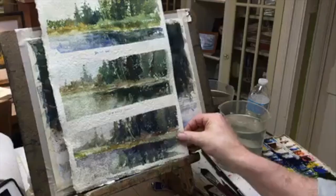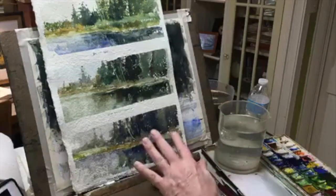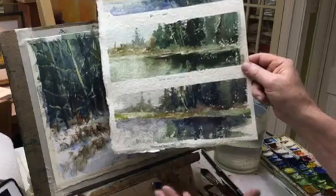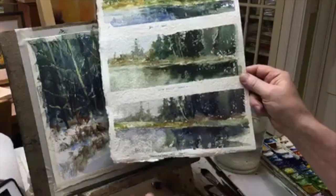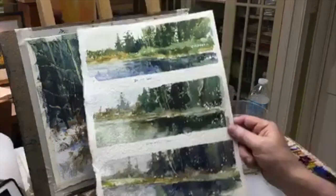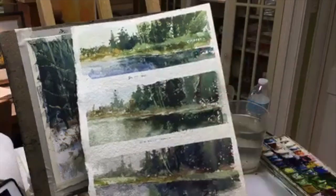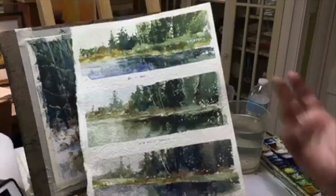So I didn't lay heavily on the yellow medium, but again, you get a different version of each of these things, and you can decide when you're doing roughs for an idea. Drop it down a little bit. You can decide what color combinations you want to use by doing something very simple like this, and it takes the guesswork out of it.